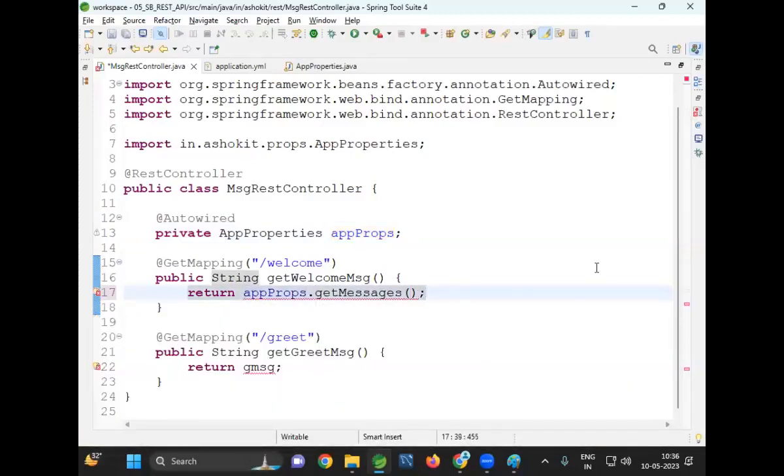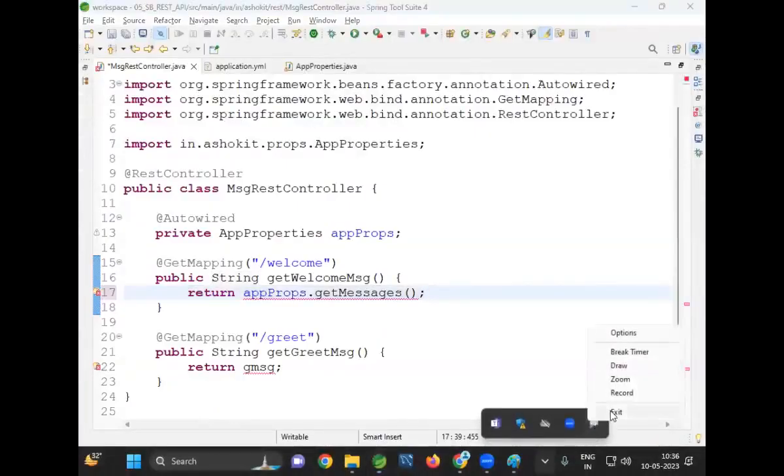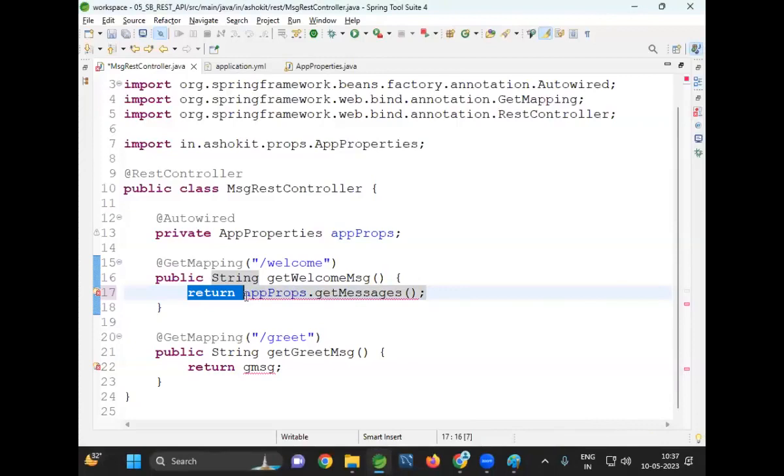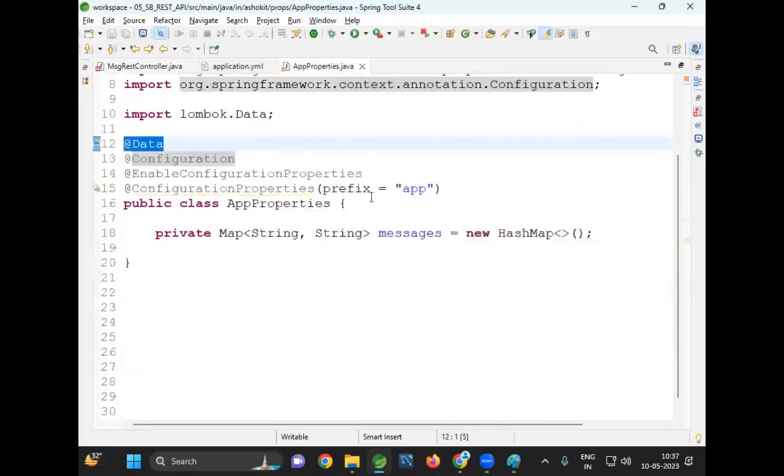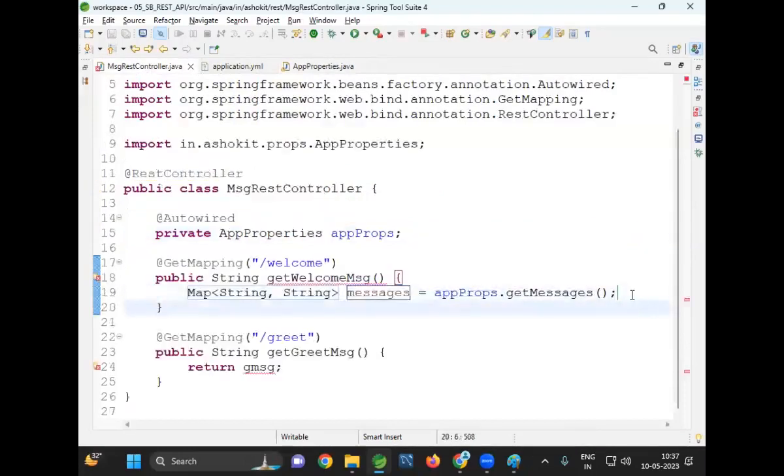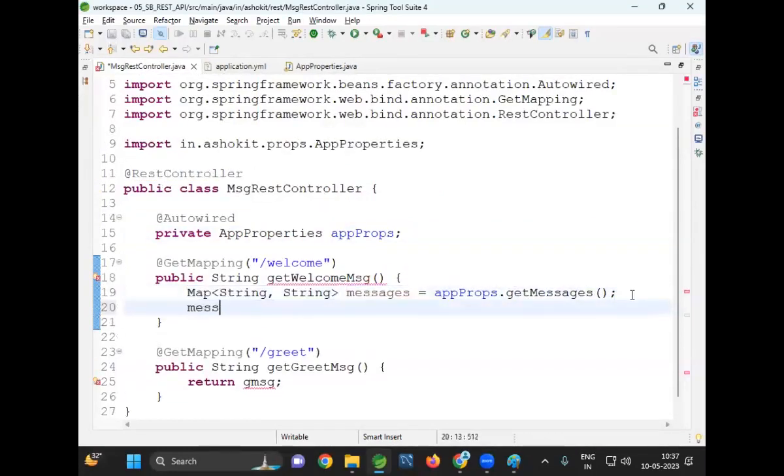What is the meaning of appProperties.getMessages? What is the return type of that method, guys? It will give the String map, messages available, with setters and getters. Get messages, you will get a map. Now you got the messages.